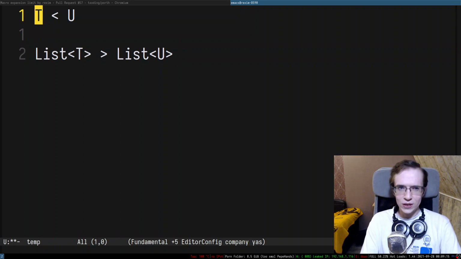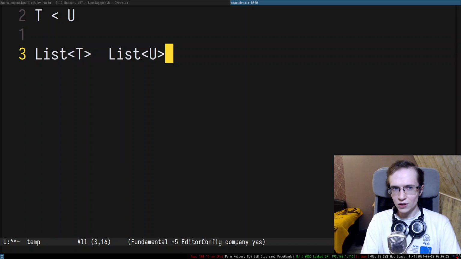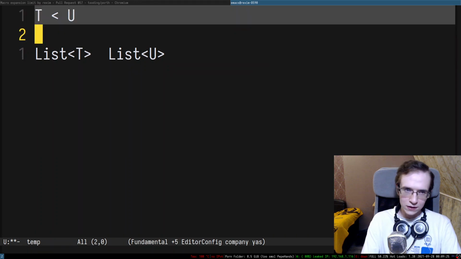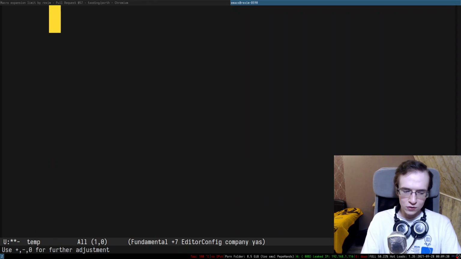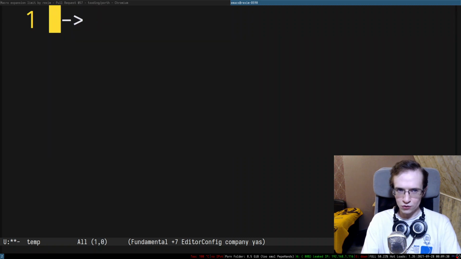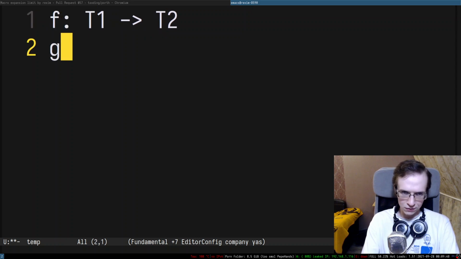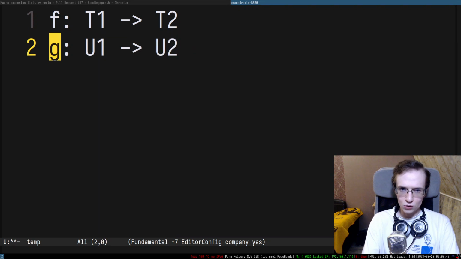And invariance is when there's no relationship between these things regardless of the relationship of the type parameters. So that's basically what it is. And the interesting feature of functions, right? If you have two functions, the first function f from T1 to T2, and the second function from U1 to U2.